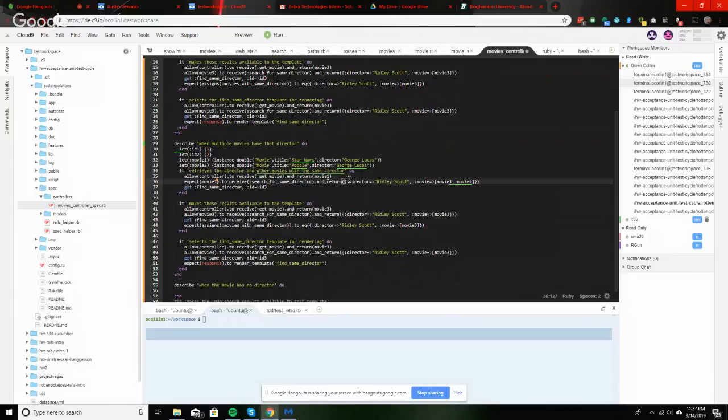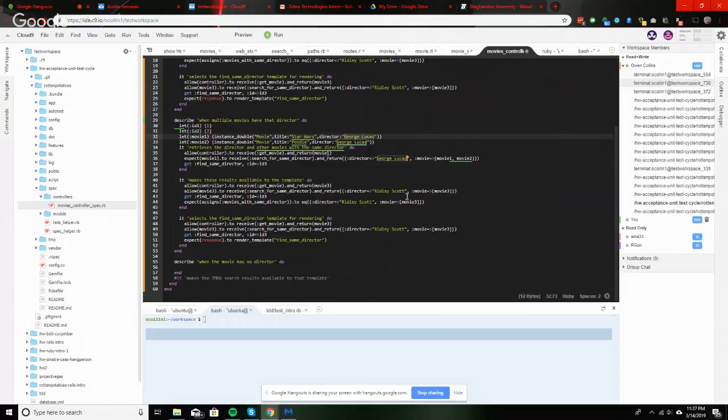Expect movie 1 to receive, search for same director, and return. Director should be George Lucas, right? Yeah. And other than changing movie 1 and the collection to movie 1, movie 2, change the ID to 1. ID 1, okay. And then it makes these results available to the template.